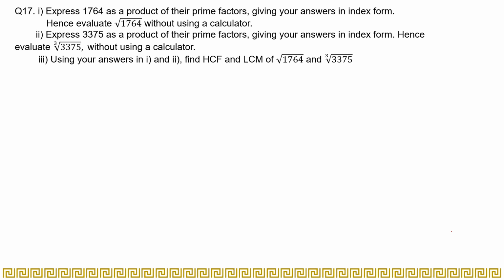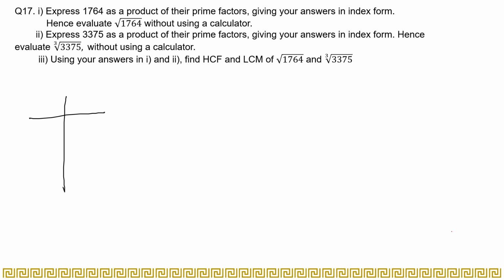Express 1764 as a product of its prime factors. That means we have to do the prime factorization for 1764 first, giving your answer in index form. That is, we have to write it in the form of powers. Hence, evaluate the square root of 1764 without using a calculator. So let's do it. First, we have to do the prime factorization.